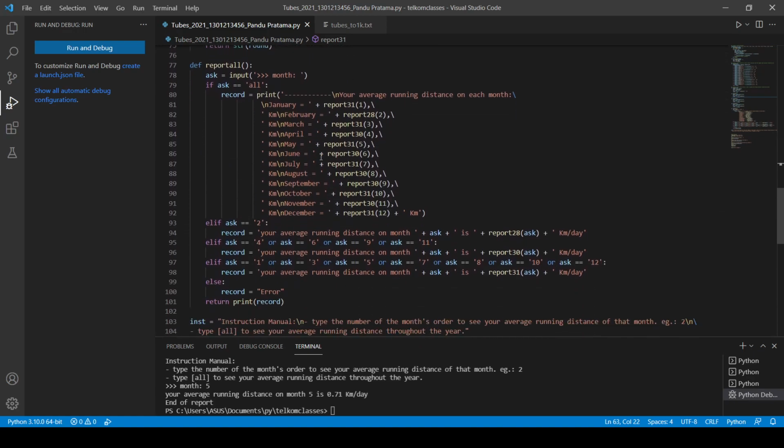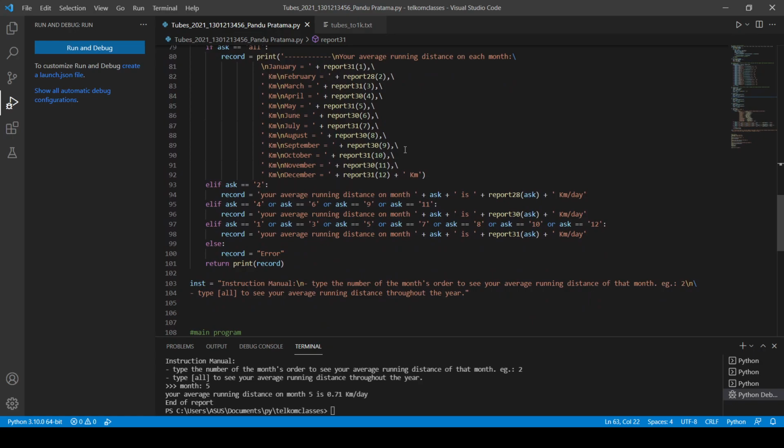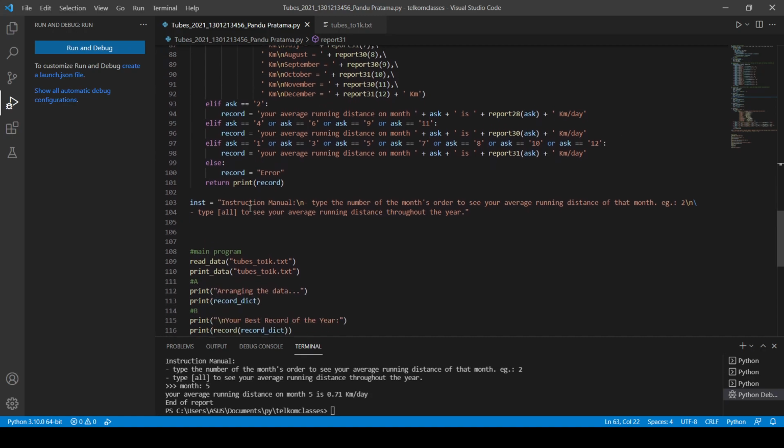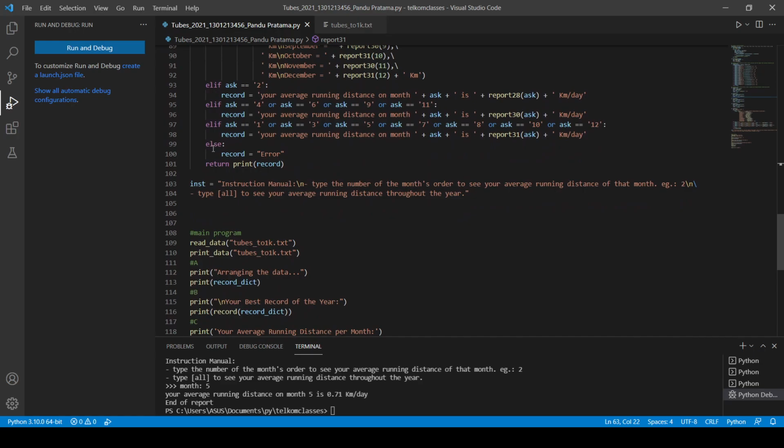It will display that per day. You can also input the number of a month, and it will tell you the distance traveled and the average distance traveled on that month. And if it's anything else, it will print out an error.